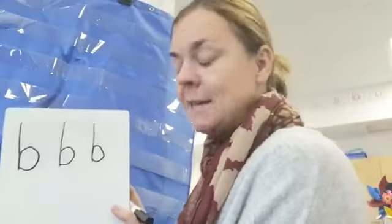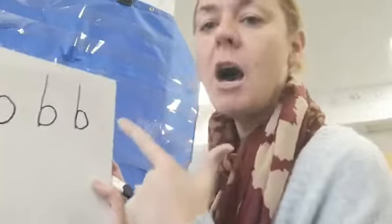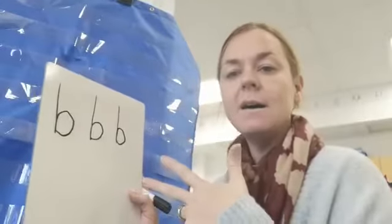Fantastic. So you've written G and B. Fabulous writing. Well done. Pop it on Dojo so that me and Miss Smith can have a look and see how you're doing with that.